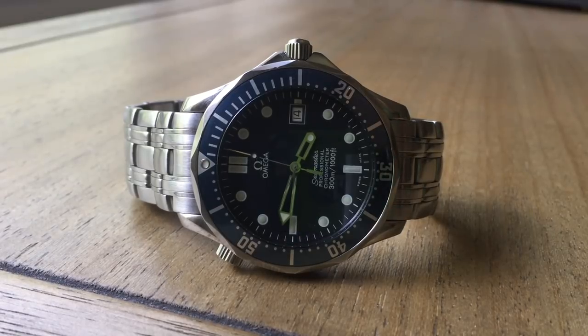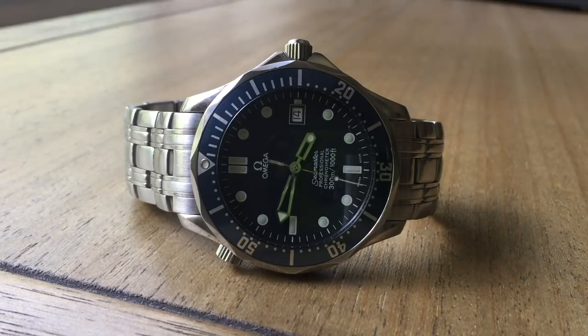Up next is my Omega Seamaster 253.180. I won't talk too much about this one as I've mentioned it a lot. I fell in love with it because it's a Bond watch — I grew up with Pierce Brosnan as my Bond: GoldenEye, Tomorrow Never Dies, The World Is Not Enough, Die Another Day. This is the watch with all the gadgets — the laser and the landmines. It's cool to have a Bond watch. Pierce Brosnan's my Bond and I love the aesthetic — the wave dial and the blue on this watch really works. It's that romance of the movies, a bit of my childhood.